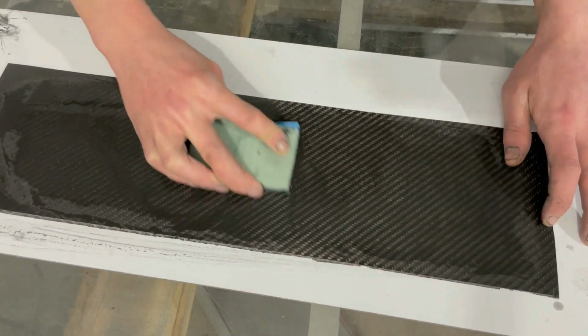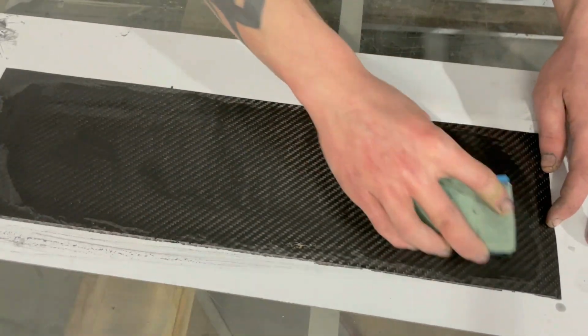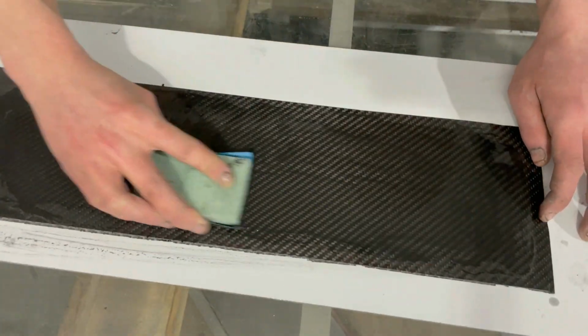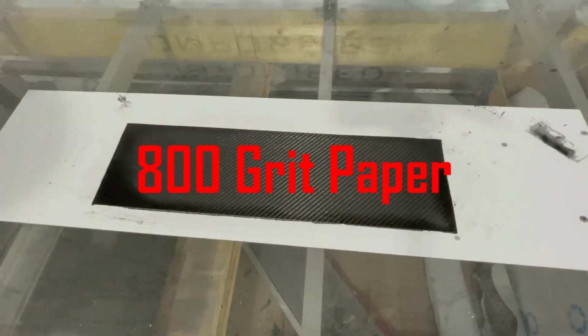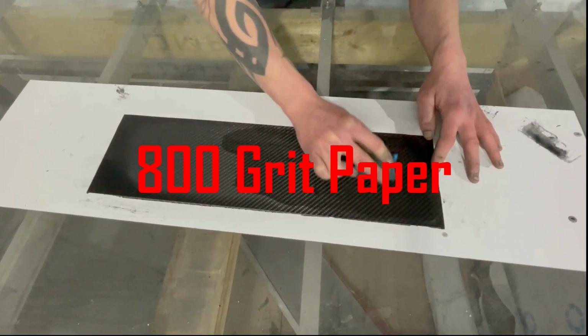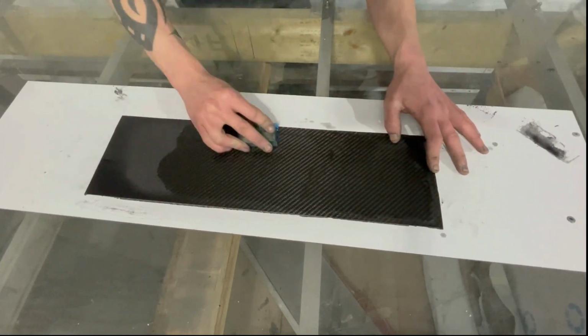If we were going to lacquer or paint this piece of carbon, we would normally sand it with 240 grit or 320 grit paper as a good key to paint straight onto. Merv is extending the area he's sanding now with the 400, which is the last of the medium grit papers. Fortunately, now polishing does not take anywhere near as long as the initial stage of removing the original scratches.